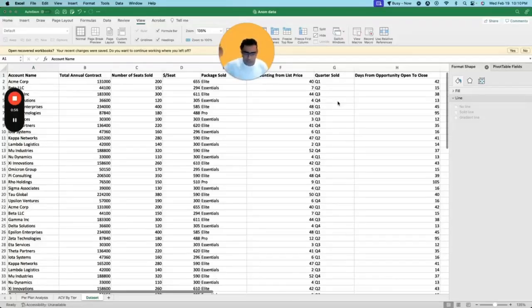Did we make the number? Did we miss the number? What is the margin? And they look at a top line price point number, but they're not going to look at how the packages are doing, are they doing well or not. And that is easily available in CRM data.